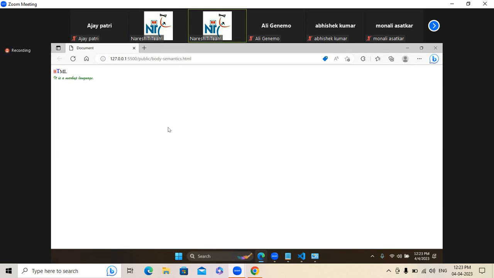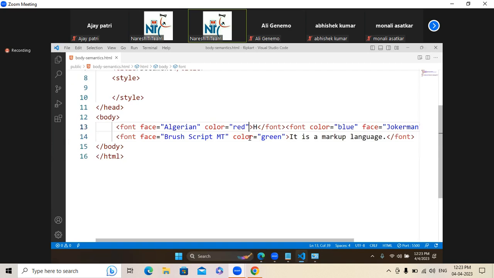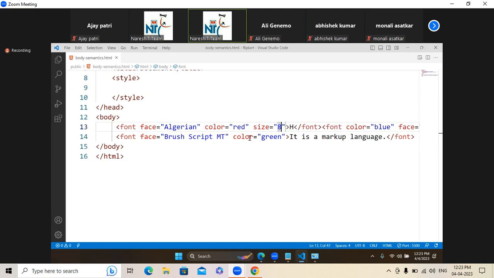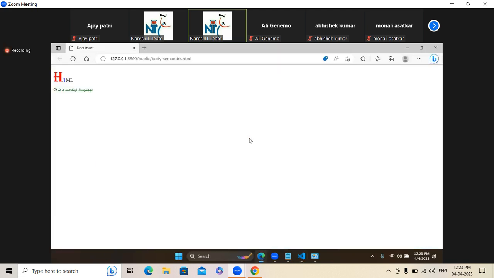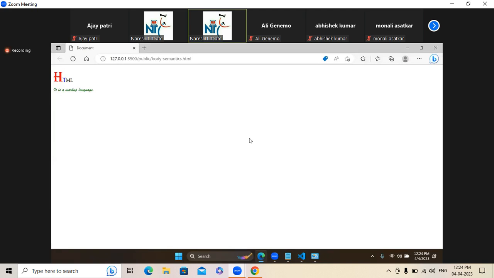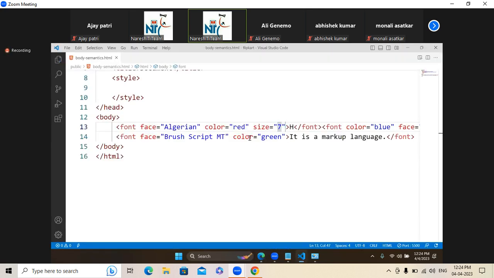Then how to increase the size? You can do font size. You can set size is equal to, maximum how many? 7. I gave 7, then it is large. That is the largest size you have. You don't have more than that. Suppose I said 8, then there will be no change. I said 10, no change. I said 30 or 40, no change. 7 is the maximum. Even if you give any number, maximum it will keep how much? 7. That means you can give the font size up to 7 levels.